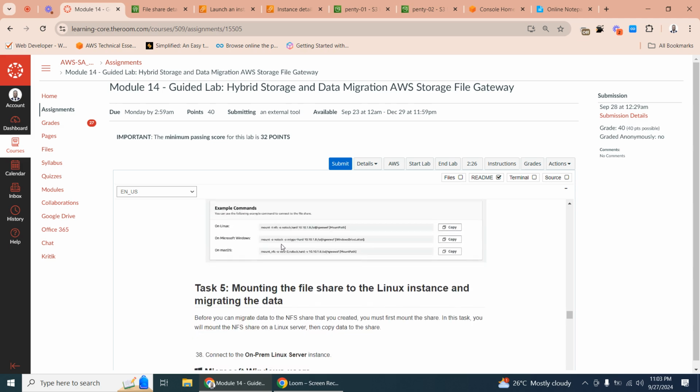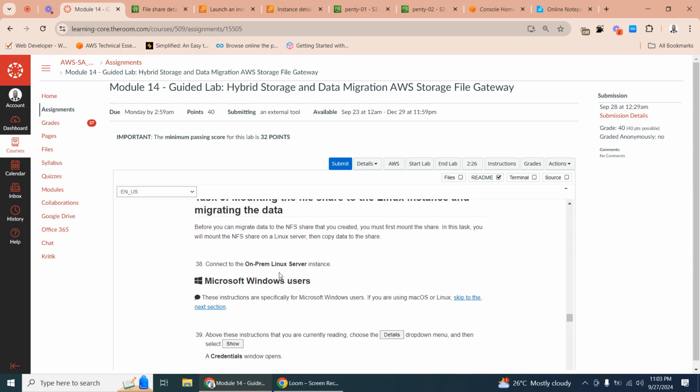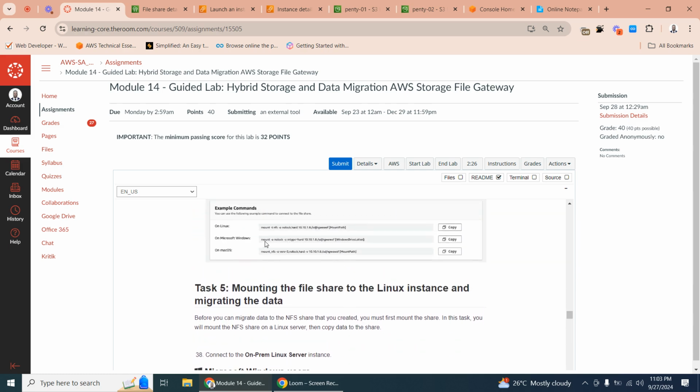We are seeing all this. So now we've created the file gateway, we've created the file share. We are supposed to mount it on the instance. So we attach it to the instance where it's going to integrate with any file that is on the instance to be able to replicate to other storage that we have defined in this lab.